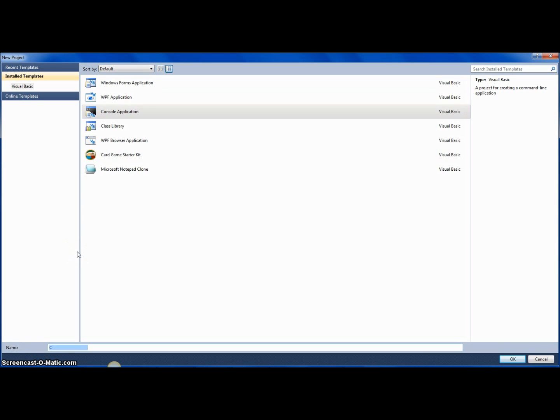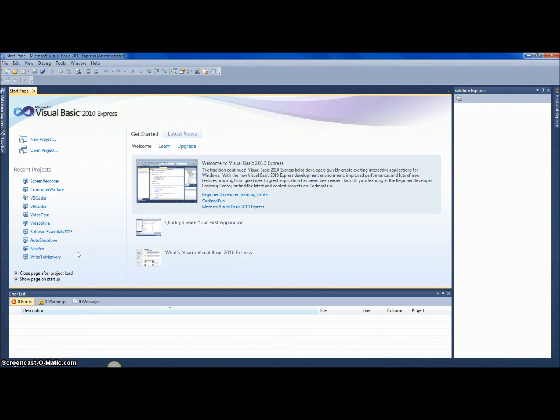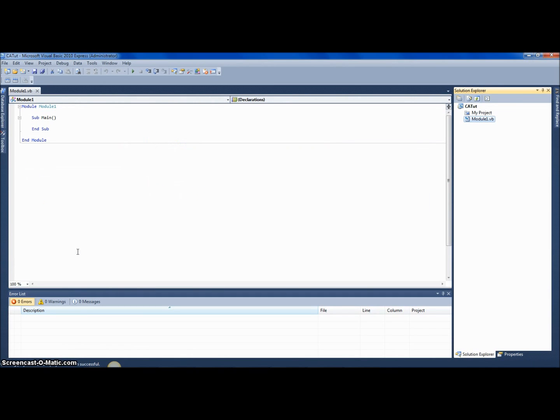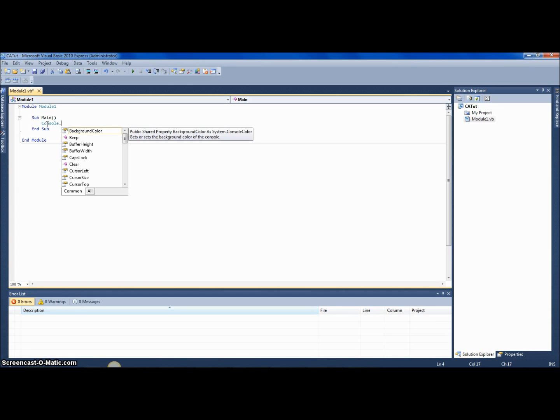I'm going to say CA tut, console application tut, and it's going to open up a new code page. Like I said before, there's not really a form, so don't expect to customize any form. Basically, there are two simple functions that you can't do anything without.